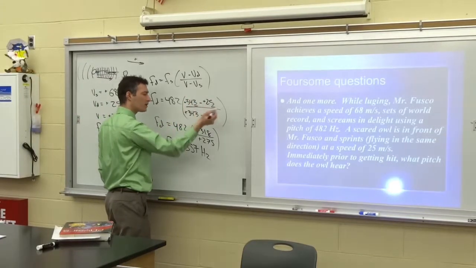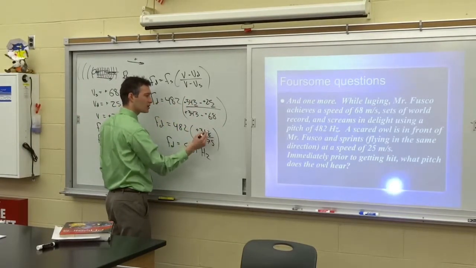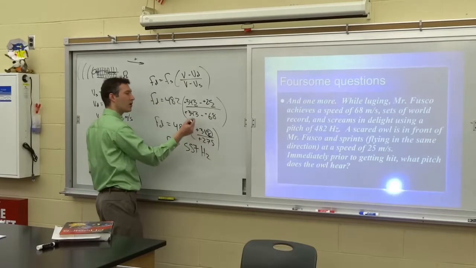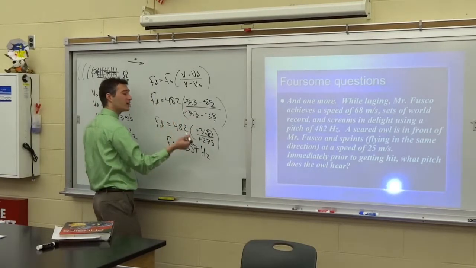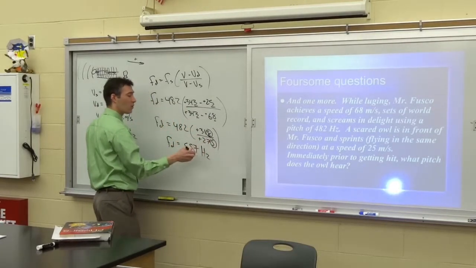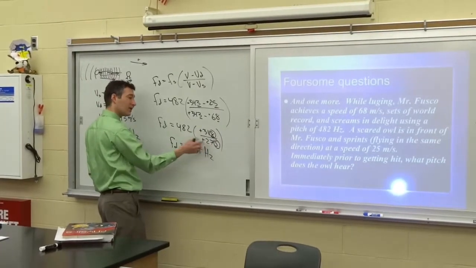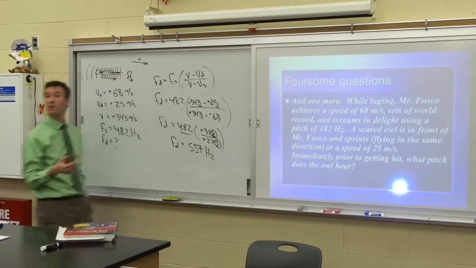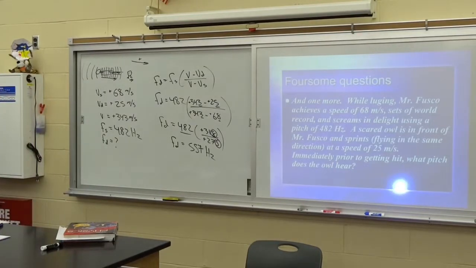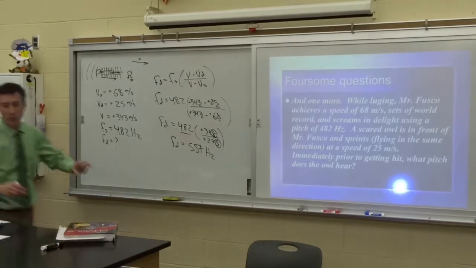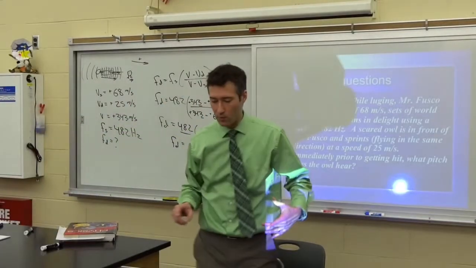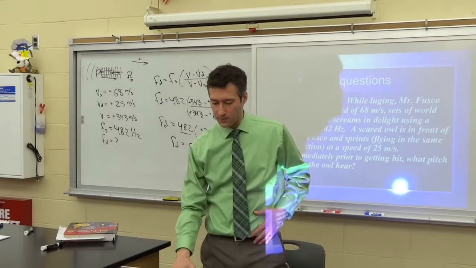These both have a ones place that's significant, so when I subtract them, that's precise to the ones. These both have a ones place, so that's also precise to the ones. So when I divide these now, that answer should have 3 significant digits, and this has 3 also. I know some of you are struggling with the significant digits on that. Follow-up questions about Mr. Fusco and the owl? All right, I will make a mental note to have us do one more of those for homework.